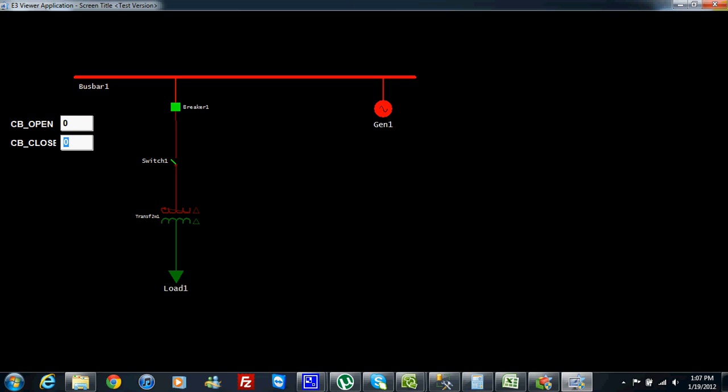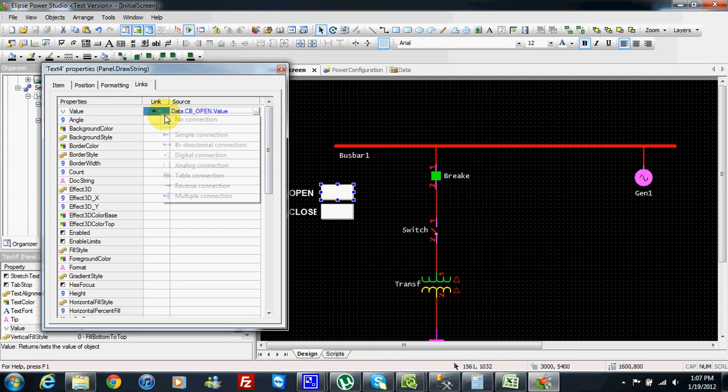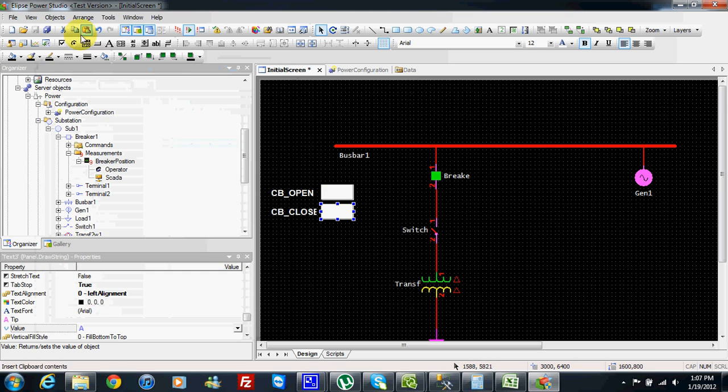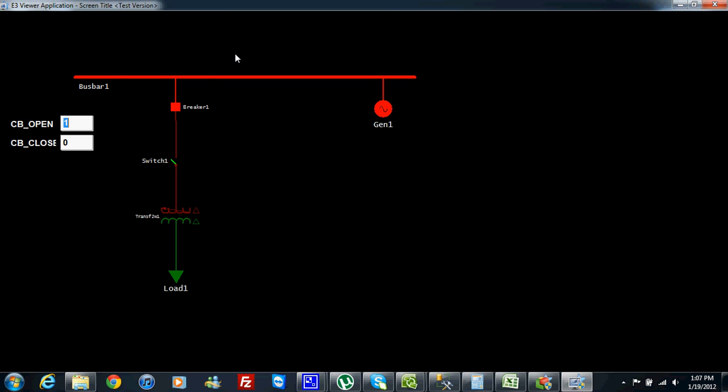You may also have this problem. The reason is because the link here must be bidirectional. So you have to check carefully if the link here is bidirectional. Then if I change here, I can change the value. But let's check the logic. If the breaker is closed, as here we have intermediate, and if it's 2-1, this is fault, and here we don't have exactly what we want.